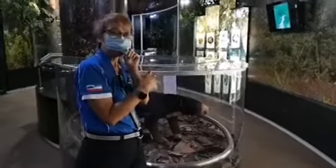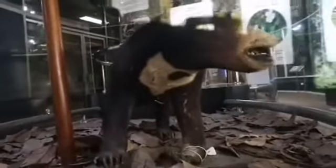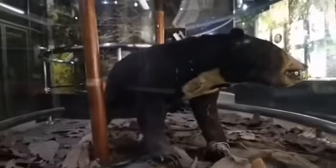Yeah, and then how to distinguish our sun bear is that it has a mark. I don't know whether you can take that. Yeah, it has a mark on the chest. It's like a rising sun or setting sun. That's the reason why they gave the name sun bear. Every bear has a different marking, because the shape will be slightly different. It will never be the same. It's just like our fingerprint is different.